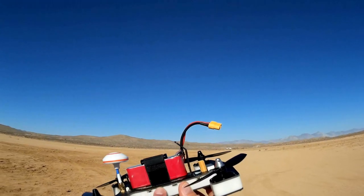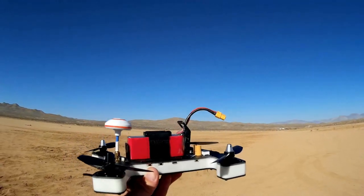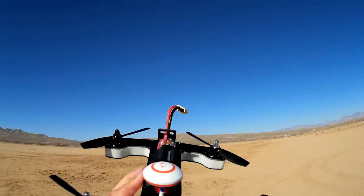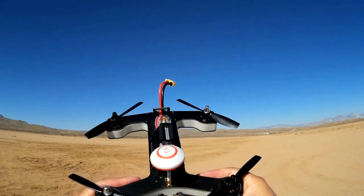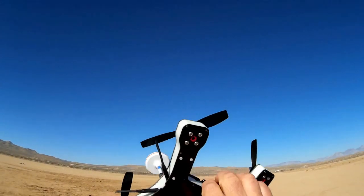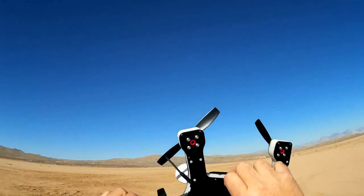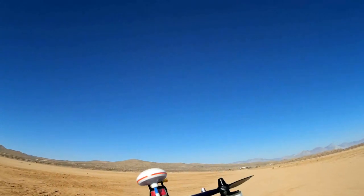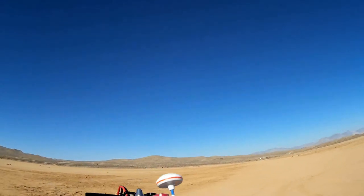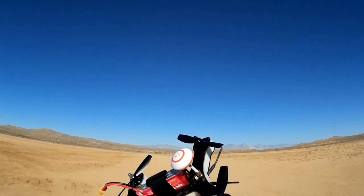There are two additional buttons on the back. I'm not sure what they are for — they may be just for this prototype edition. I asked the manufacturer and they couldn't tell me what they were for. The receiver antennas are properly angled at about 90 degrees, as they should be — not close together like you see some companies haphazardly install them. These are angled to give you maximum reception for your quadcopter.